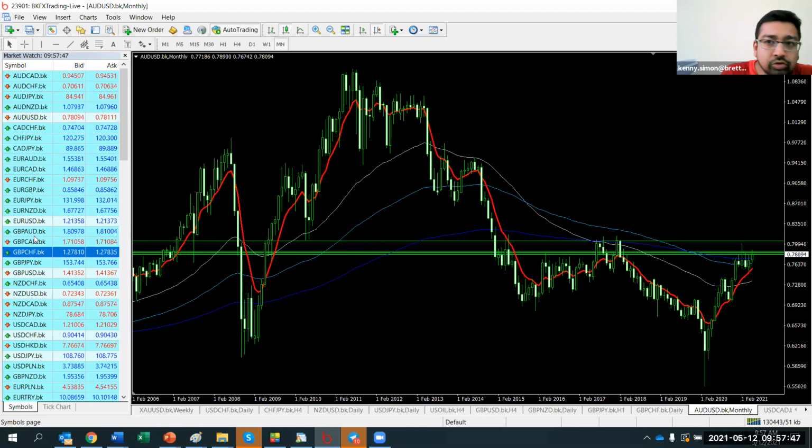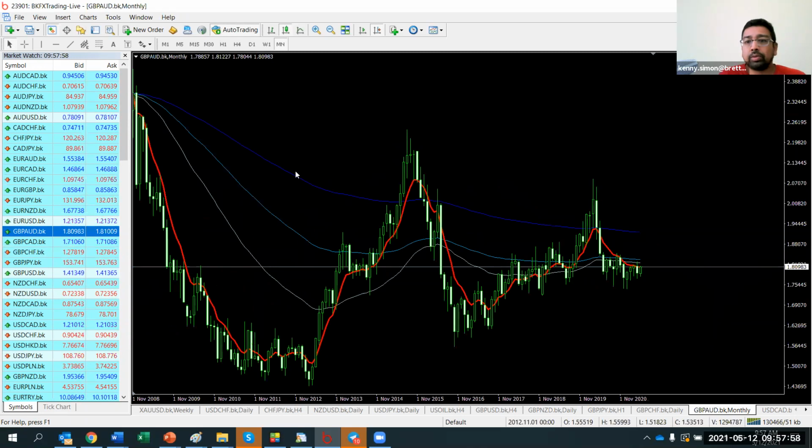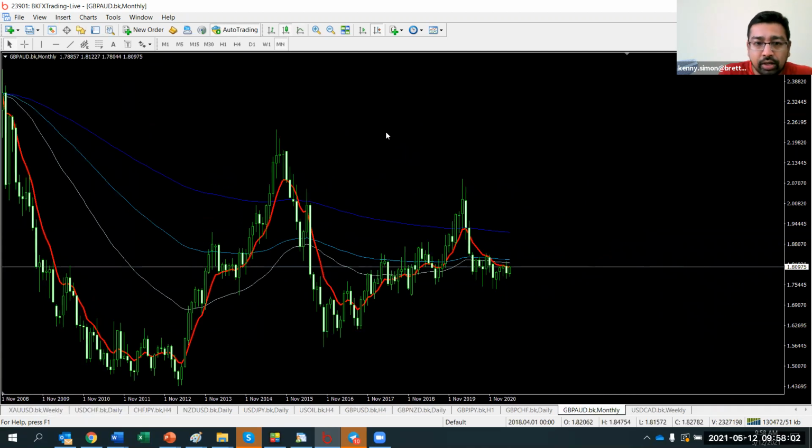Okay. Right. We can take a look at GBP AUD. Yes. So let's look at GBP AUD. Okay. So now I'm on the monthly chart here straight away, and it's trading at 80.97. So the price seems to be on a bullish candle at the moment on the monthly chart. It looks like 81.00 is your psychological level as well on the upside.